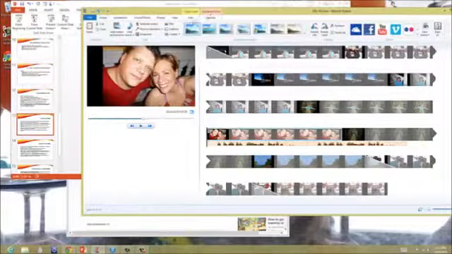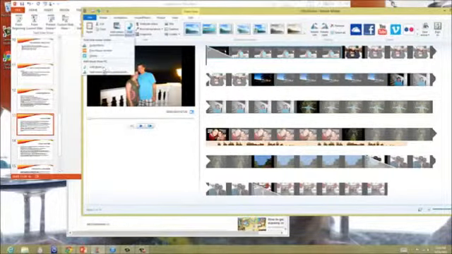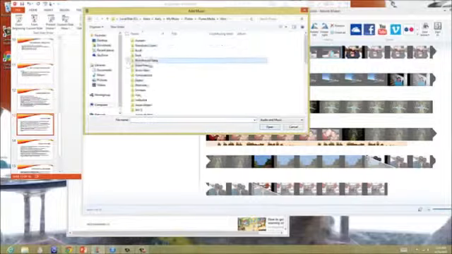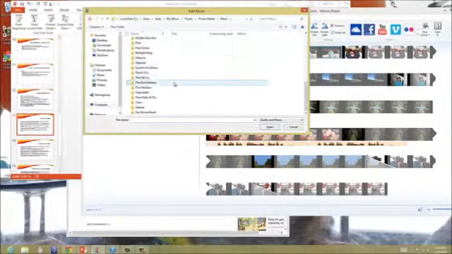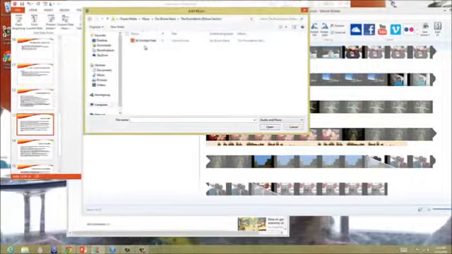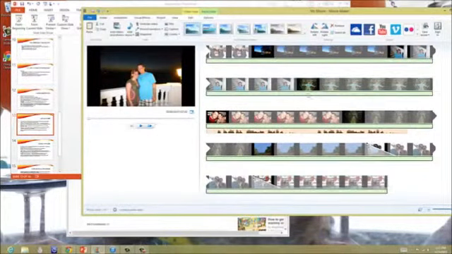Now if you want to add music, you can hit the add music button and select where you would like to add the music from. So I'm going to go add music and then go into my music, and here's some music that I have on my computer. So let's see, maybe I want to add a Zac Brown Band. Click on that, add some chicken fried, hit open, and now all that song will go in here.